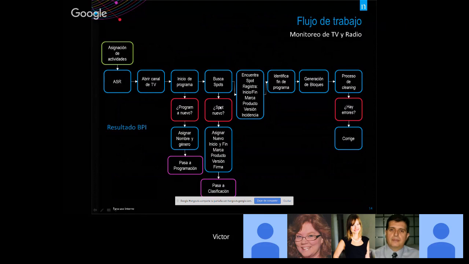If this is a new spot, he puts the start time, end time, the brand, product, copy line, and he creates the signature, and after this the system includes this spot for the ASR and for the remote scanning.